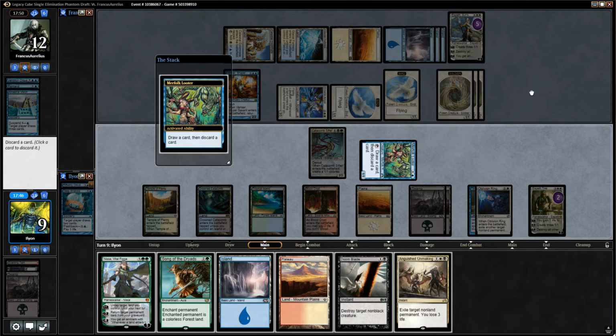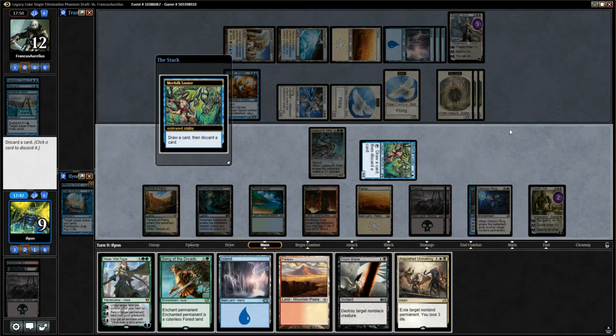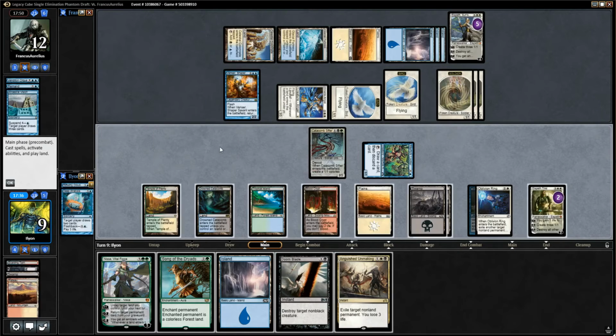Okay. We can do some stuff with this. We've got 1, 2, 3, 4, 5, 6, 7, 8 mana. Discard the Plateau. 8 mana. Okay. 5, 6, 7, 8. So, Anguish Unmaking the Elspeth.